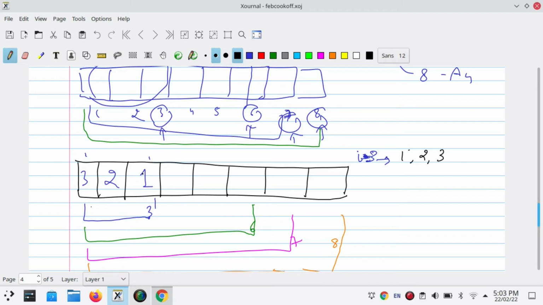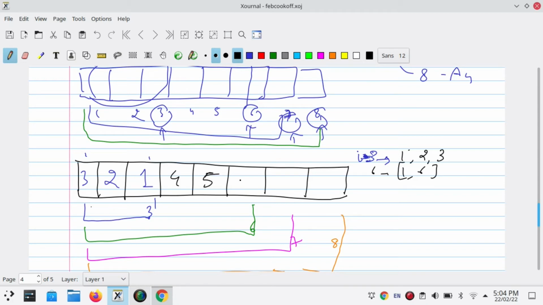Like 3 2 1 are unique. Now at i equals 6, it should have all the numbers from 1 to 6. We have already entered numbers from 1 to 3. Now we have to enter numbers from 4 to 6, so we can enter 4, 5 and 6 in this way.